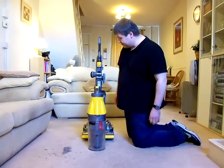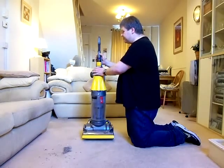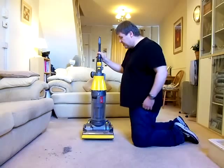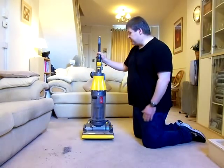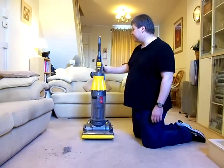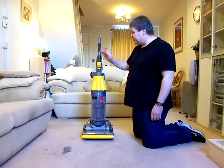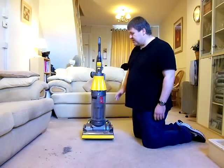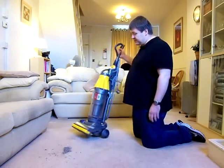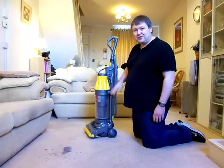Very, very powerful machine. And the motor wattage on this was stepped up from 1200 watts on the DC04 to 1400 watts on this. So it's not really a powerful motor by today's standards, because you have some bagless cleaners now that are operating at 2200 watts. So at 1400, this is a very modest machine. But it's also one of the biggest downfalls of this, although it was a fantastic machine for cleaning, was the noisiest Dyson that was ever made. If you were going to buy a noisy Dyson, this is the one to get.